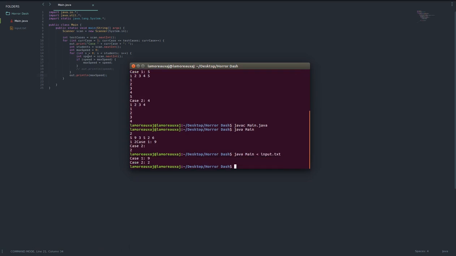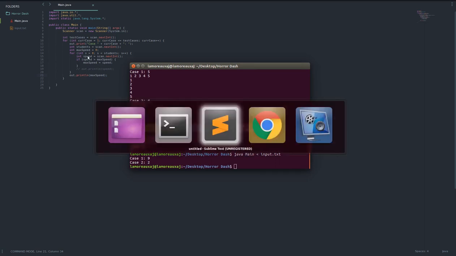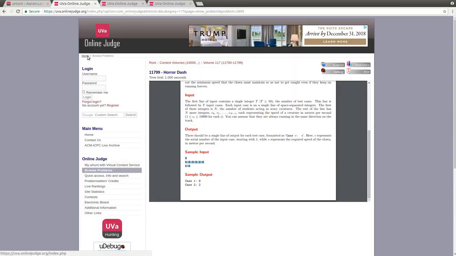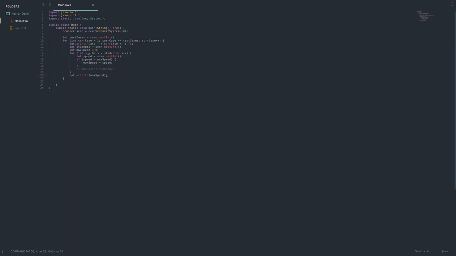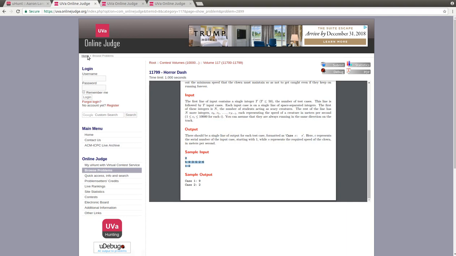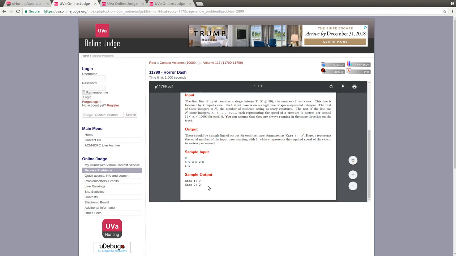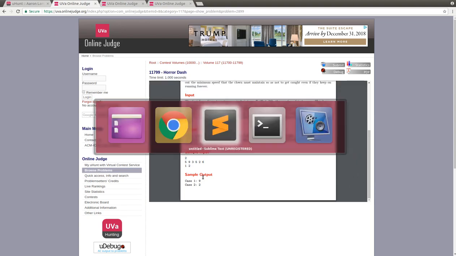We can see that it outputs it, only the output is in the correct format. And so it's important that we have everything on a separate line, as it said, right? It wants everything on a separate line. It wants the case number. It wants the required speed of the clown in meters per second, but that doesn't matter because they're given in meters per second. And we outputted everything with a new line at the end. And so based on convention, you will always have a new line at the end. You won't leave lines without new lines. And so it seems that it works.